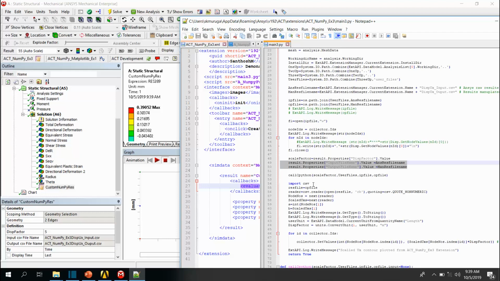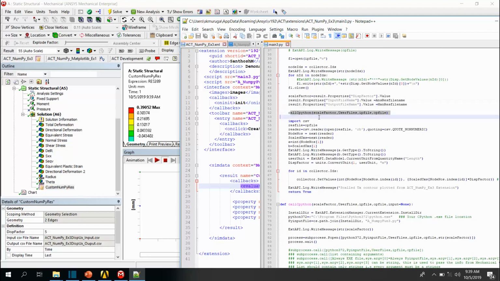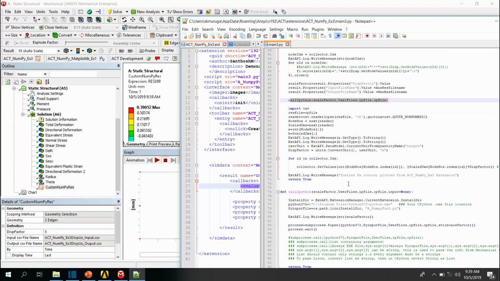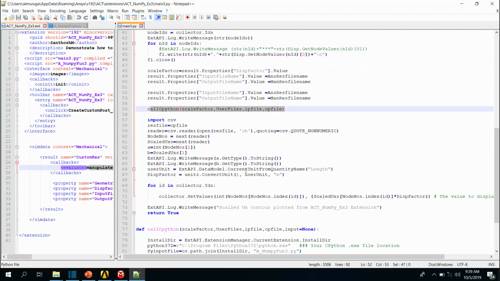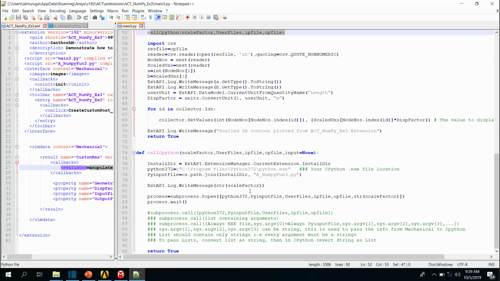Then we are going to call a function called call CPython. This function is defined here. This CPython function is the important part. Python has a standard capability called the subprocess module. With this subprocess module we can open any exe program along with certain arguments. Say for example, this is the exe of the program that I want to open.